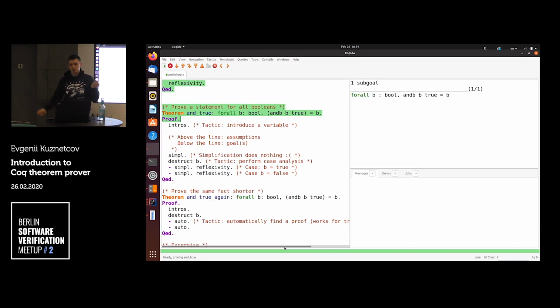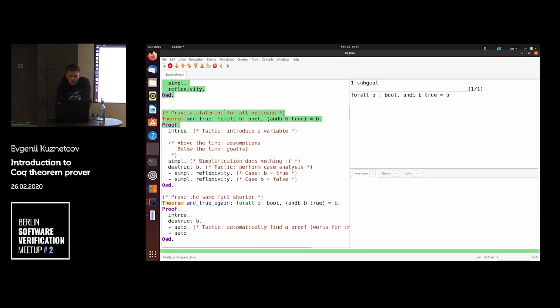The main difference with the previous theorem is that there all arguments were known, and here you have an arbitrary variable b. All you know about this variable is its type, bool. You can see that the statement involves the keyword forall. It means that this statement has to be true for all values of b of type boolean.